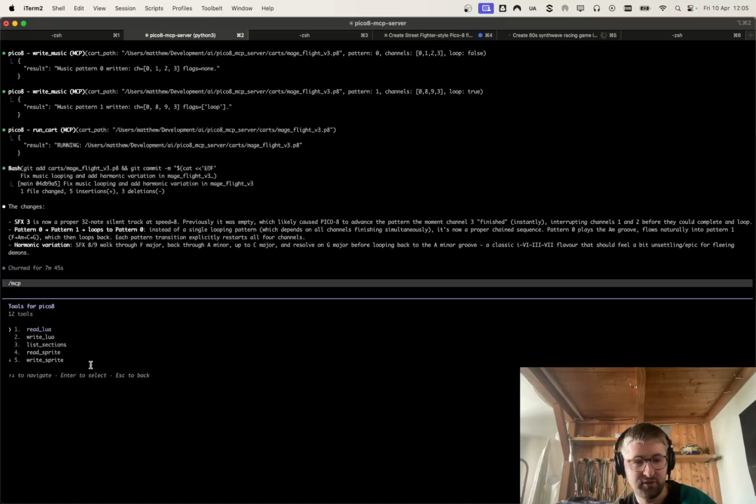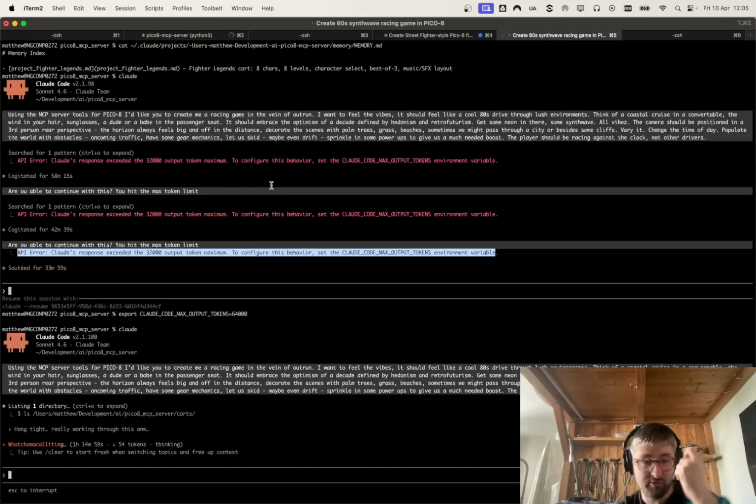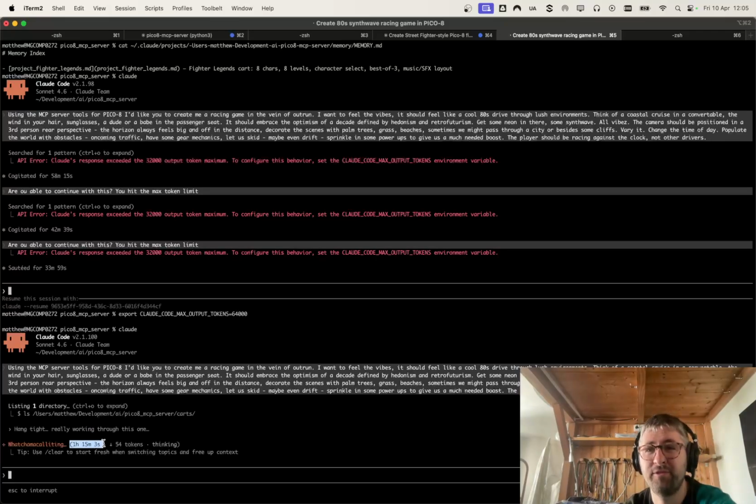So using these tools, I can ask Claude in a more systematic way to create a game for me. At the moment, I actually have a prompt running, and as you can see, it takes a really long time to create these carts, even though it's only a few hundred lines of code.